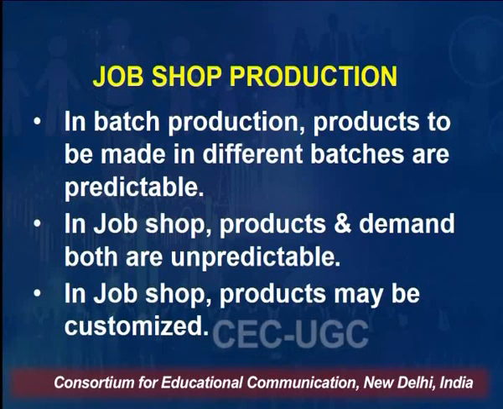Then in job shop, products may be customized. So this is what we have been discussing, that in job shop you cannot predict what kind of demand will come, what kind of product will come. But to some extent in batch production you can predict, because you know what is the trend in the market today. So a garment industry is making some kind of garments in some kind of volumes. So you can predict what kind of demand, by proper forecasting. But in a job shop, forecasting may not be very useful.